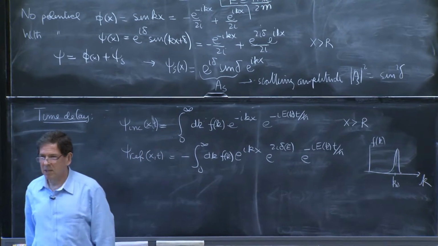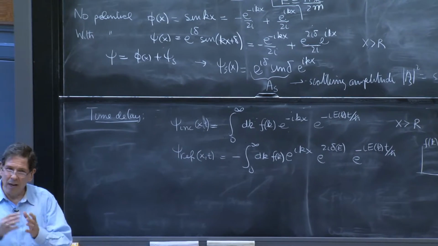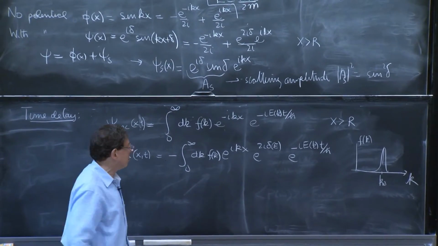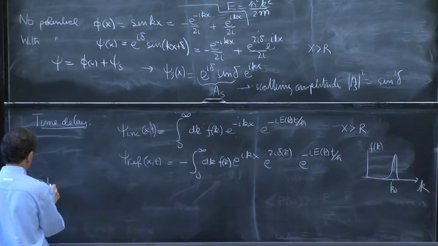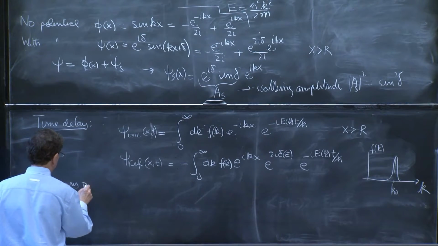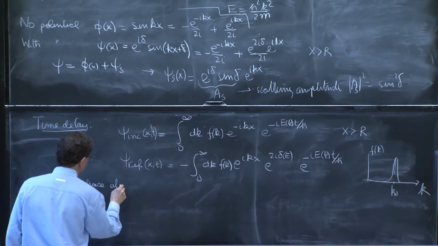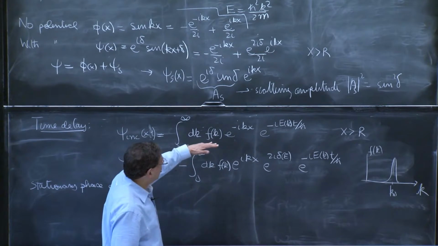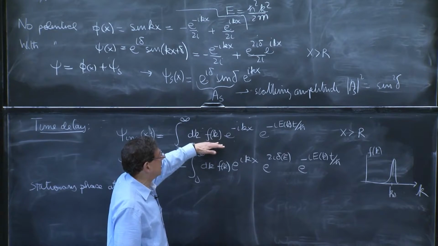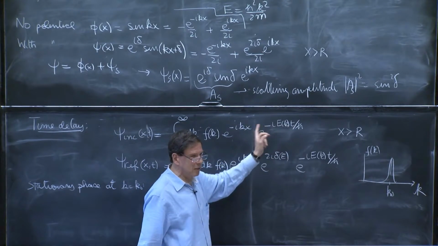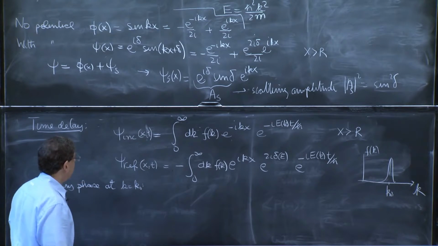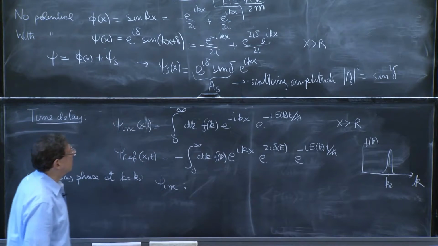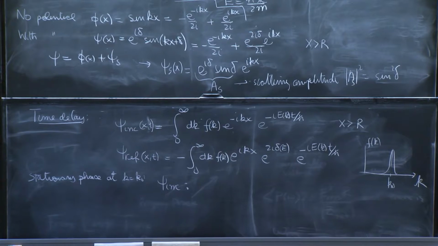Now, of course, we can do the stationary phase calculation that we've done several times to figure out how the peak of the wave packet moves. So stationary phase at k equal k naught. As you remember, the only contribution can really come when k is near k naught, and at that point you want the phase to be stationary as a function of k. I will not do here the computation again.